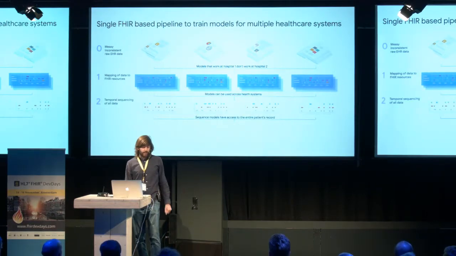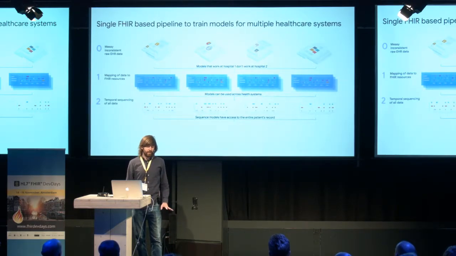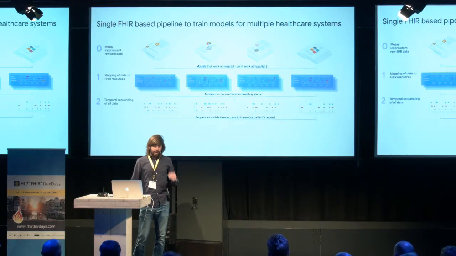And then once the data is in FHIR, now we need to massage it in some way so that we can use it as input to TensorFlow. So TensorFlow typically has a few standard inputs that it likes to use. FHIR is not one of them. So we need to sort of bridge that, and I'll talk more about that later. But one of the key things here that we focused on was really ordering all the events that happen to a patient on a timeline.